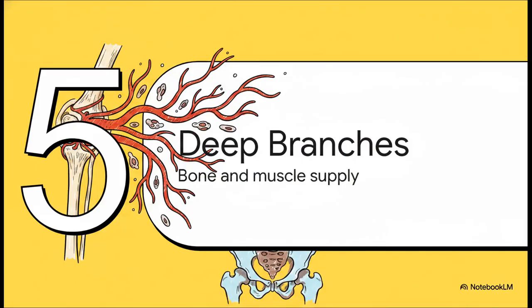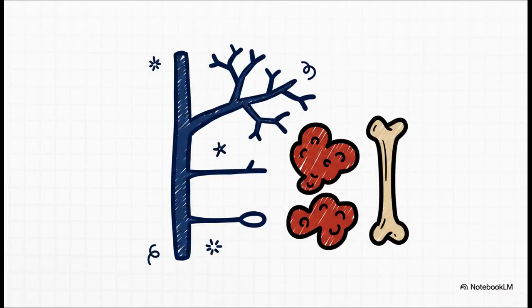Now, diving deeper, here are the deep arterial branches supplying the bone and deep muscle. Now, this part is super often misunderstood by beginners. A lot of people just assume the main femoral artery directly feeds absolutely everything in the thigh as it passes by. But actually, the main artery acts way more like a transit route. It basically delegates all the local heavy lifting to its deep branches. There are three main deep exits to know: the deep femoral artery, the deep external pudendal artery, and the descending genicular artery. And out of these three, one is vastly more important for the leg's core structures than the others.